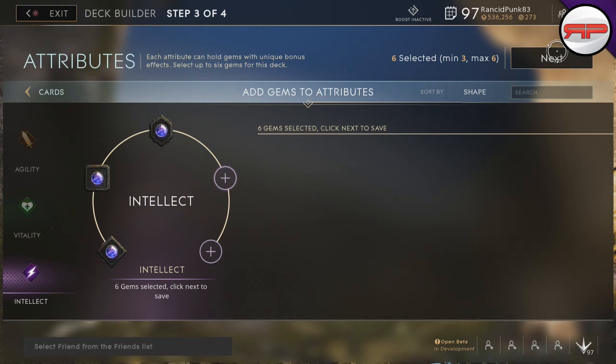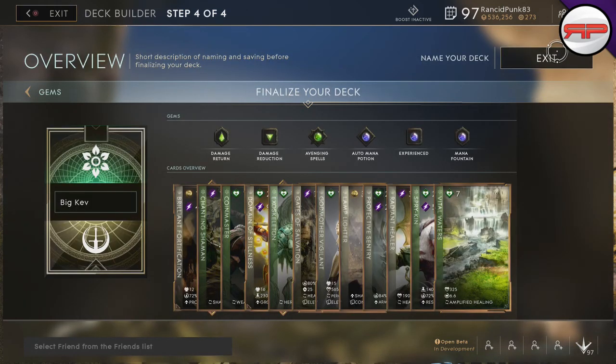So that is my build for Narbash, which I call Big Kev. It's been serving me pretty well. I do have a couple of other builds for him, but this is the most sort of safe meta-ish build that I have for him, having vision, a bit of tankiness in it. So give it a try.